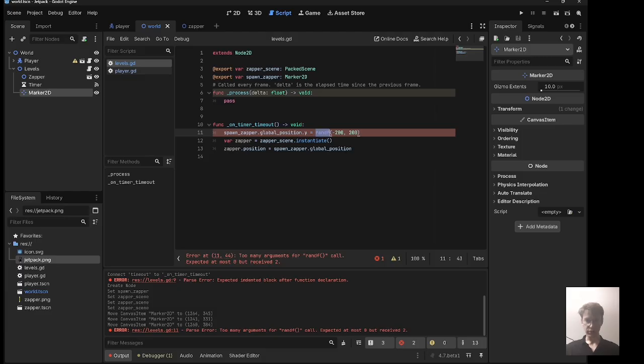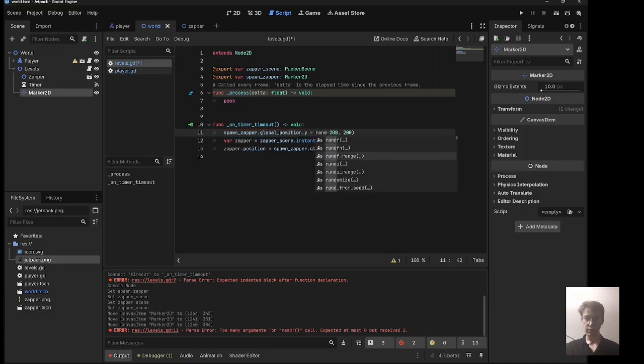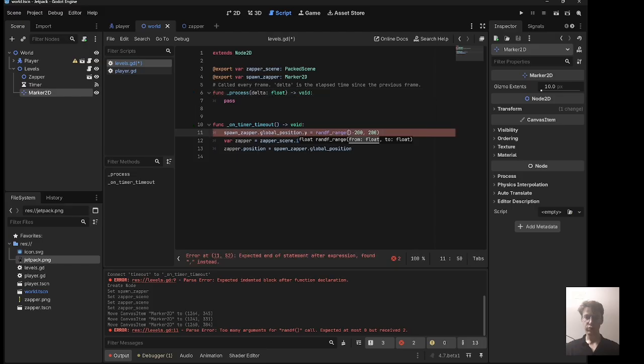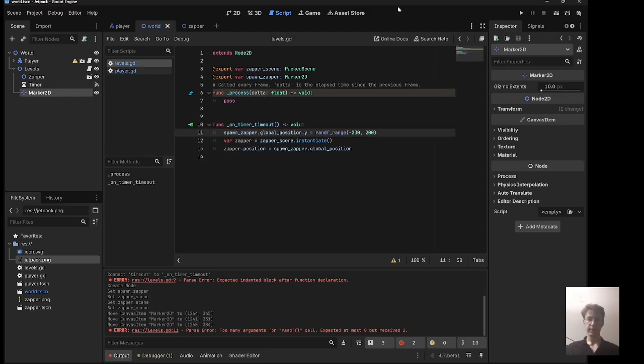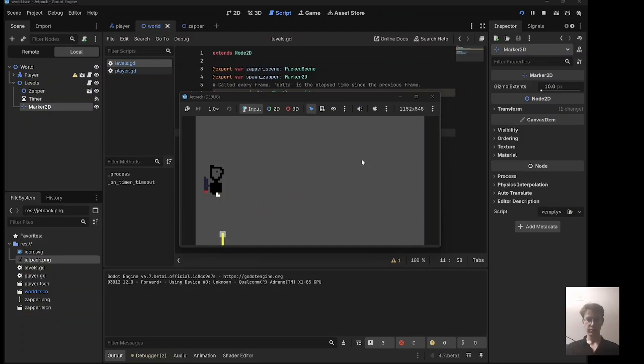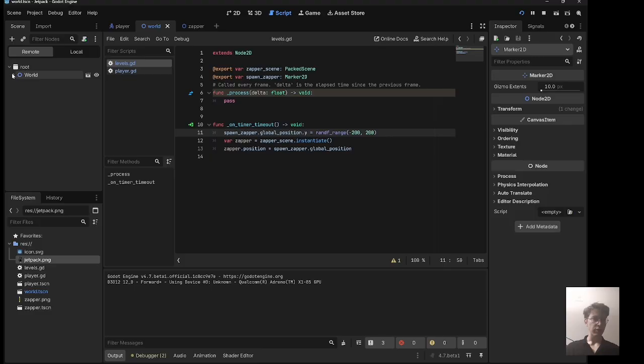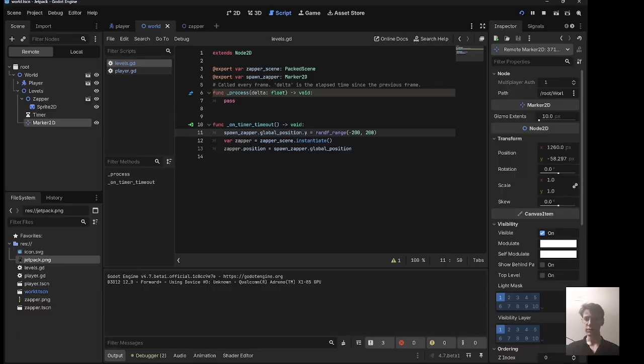Why it doesn't work? Okay, maybe it's randi_range, from 2. Perfect. Okay, maybe it works. Let's try. Okay, it doesn't work. Do they spawn? They don't spawn.